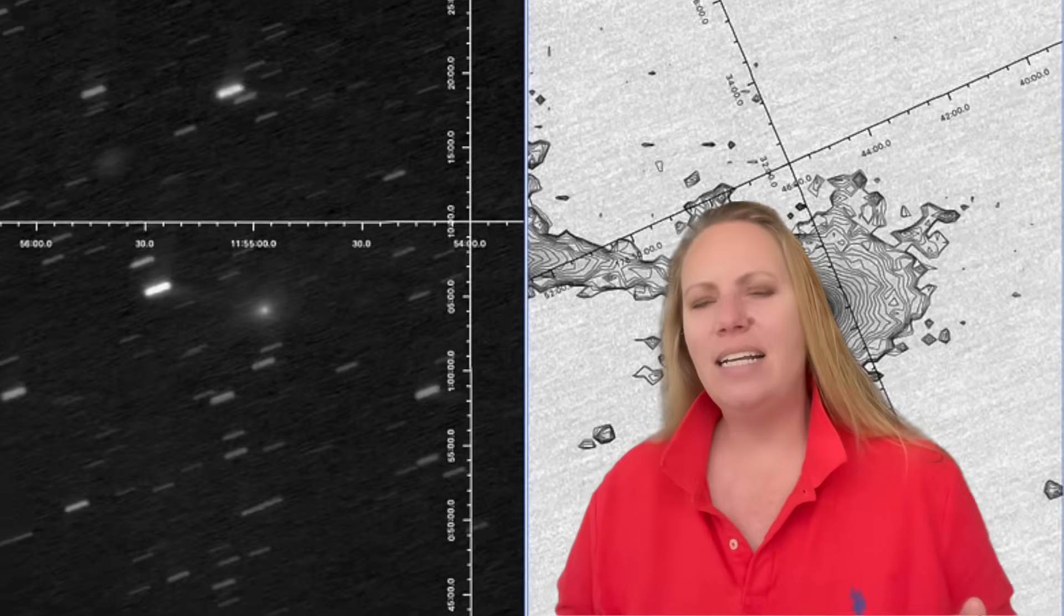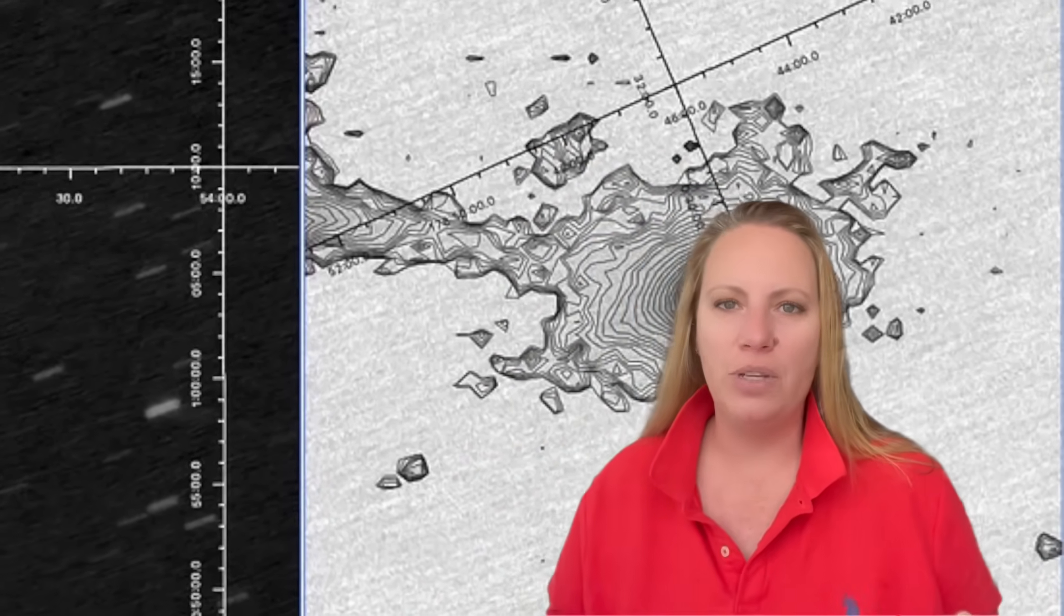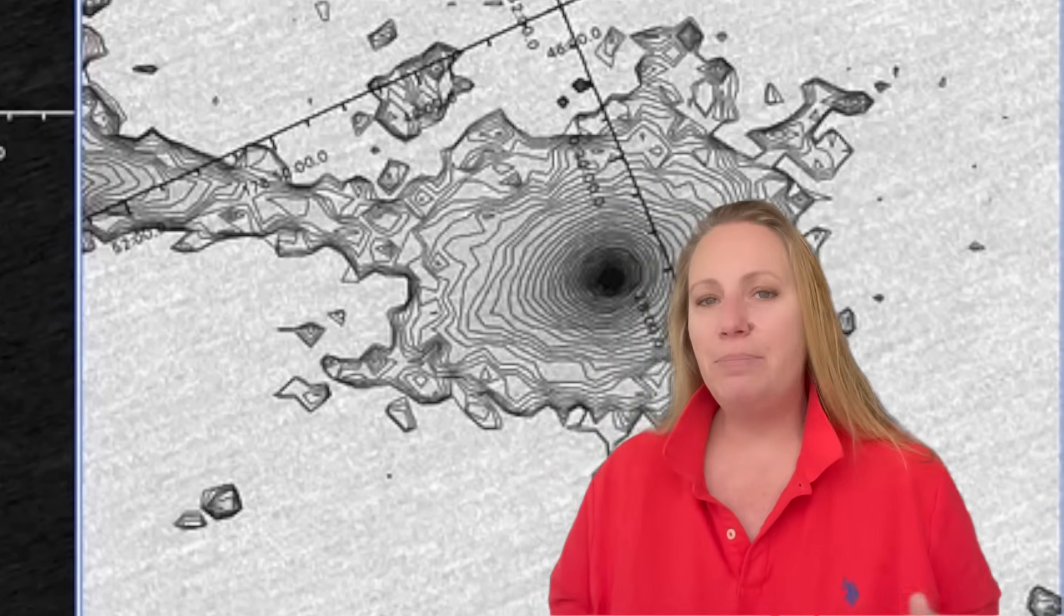So what is a gamma ray burst? That is important to know if we say it's coming from the same direction. Basically, a gamma ray burst is the most powerful explosion that you can imagine in the universe. And it releases more energy in just seconds or hours than the sun will release in its entire lifetime. So usually, these gamma ray bursts, they come from dying stars or like when black holes are being formed. So most gamma ray bursts, they don't last long. They only last like a few seconds to a few minutes.